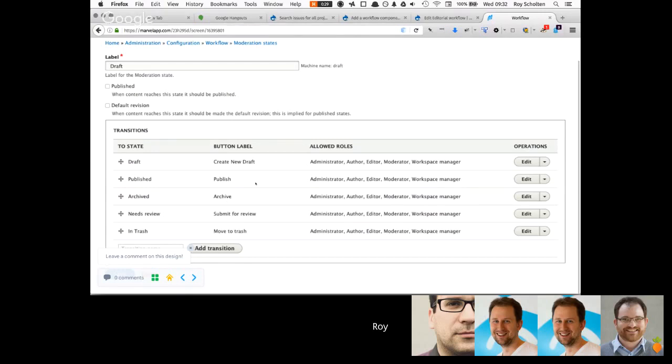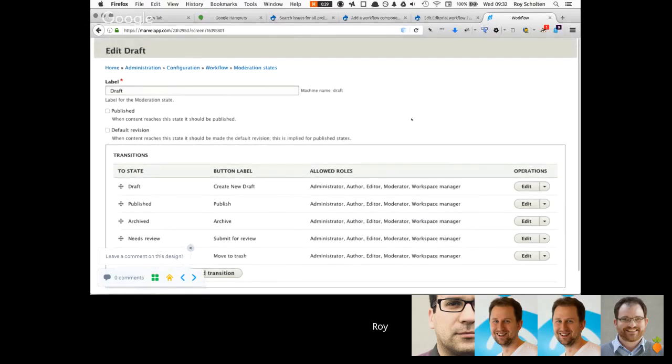From the editing flow, what I'm doing here as a site builder that wants to configure this, I might think more from the perspective of what the button label would be. A case can be made that a lot of people think from draft to draft, from draft to published.